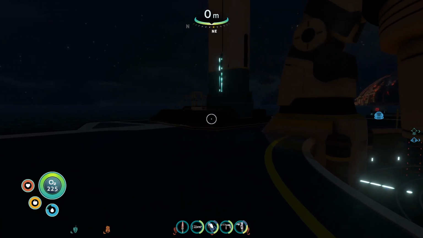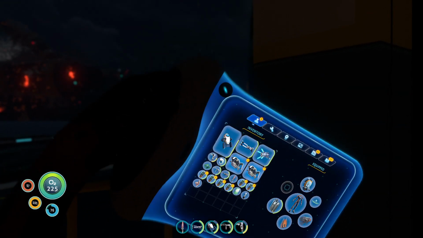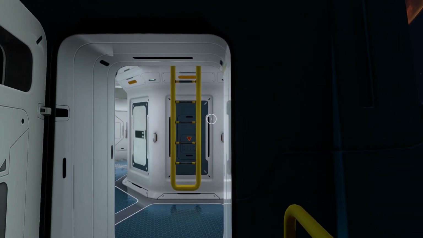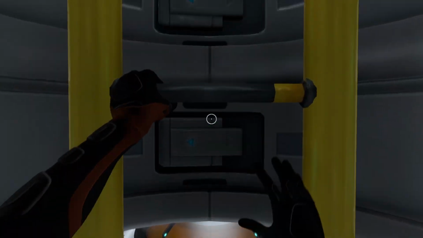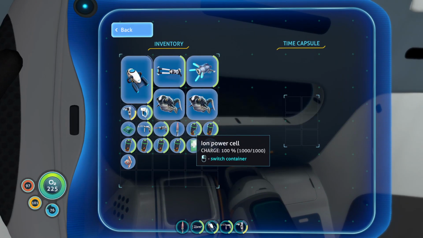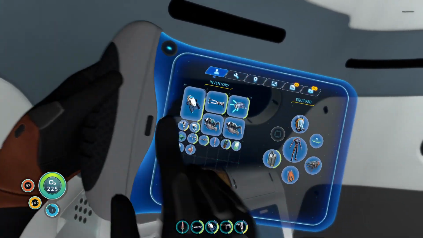Alright. It's okay to put live creatures on in this thing, right? Oh, they're a lot bigger than I thought they were. I probably should have kept them as eggs for this then. Yeah, we're not putting them in. I mean, we could. Alright. Well, let's see. No, we can't put them both in. So let's just put these in. Oh, actually, I should go charge that.